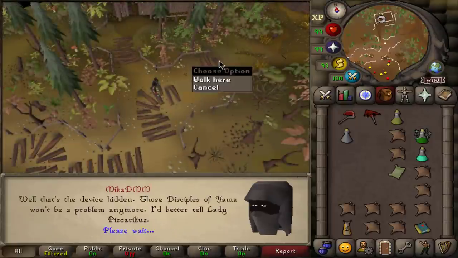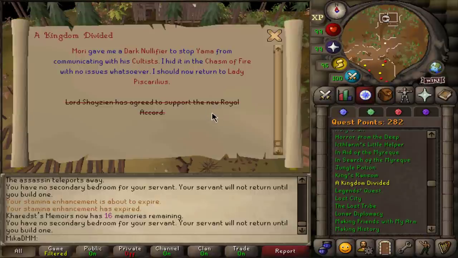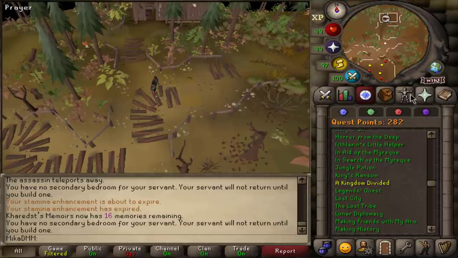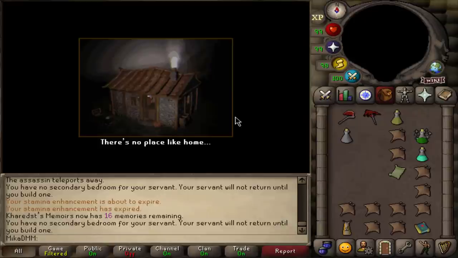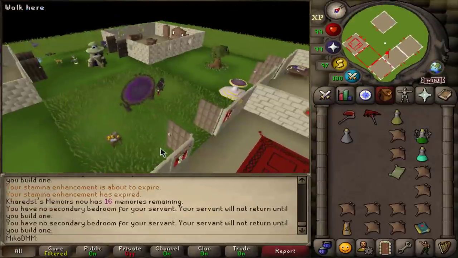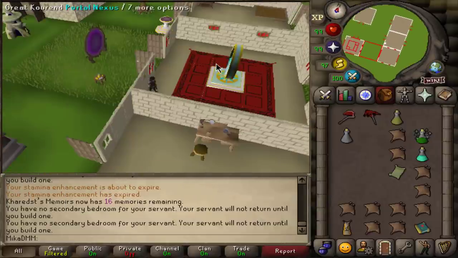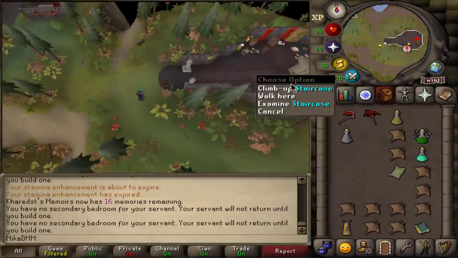And that's basically all we had to do there. So now we got yeeted somewhere into Narnia. I don't know where that is. Okay, lovely. And now we basically just need to return to Lady Pisarilius, Xeric's Talisman, option number one. So you see how, if you do not have Xeric's Amulet, this quest would be so annoying to do, honestly. I wouldn't want to recommend anyone doing this quest without the Xeric's Talisman.